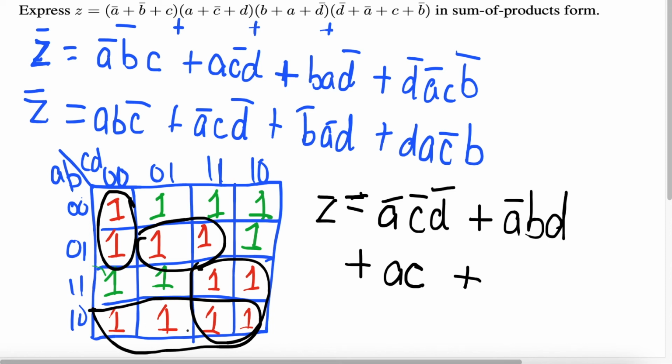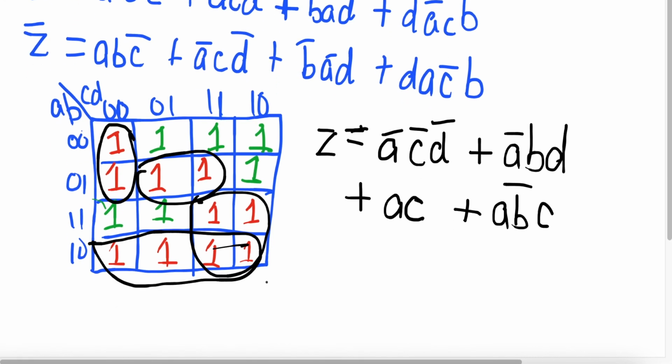For our last row, basically the whole 4th row, we're going to circle that one and make an equation for that. Let's see what stays the same. A is always 1 and B is always 0 for the duration of this 4th row. So we're going to put A, B bar, and then let's see what changes between the last two ones in that row. C always stays at 1, but D changes from 1 to 0, so we can't use D in that formula. So we're going to end up putting A, B bar, and C. And that is your final answer.